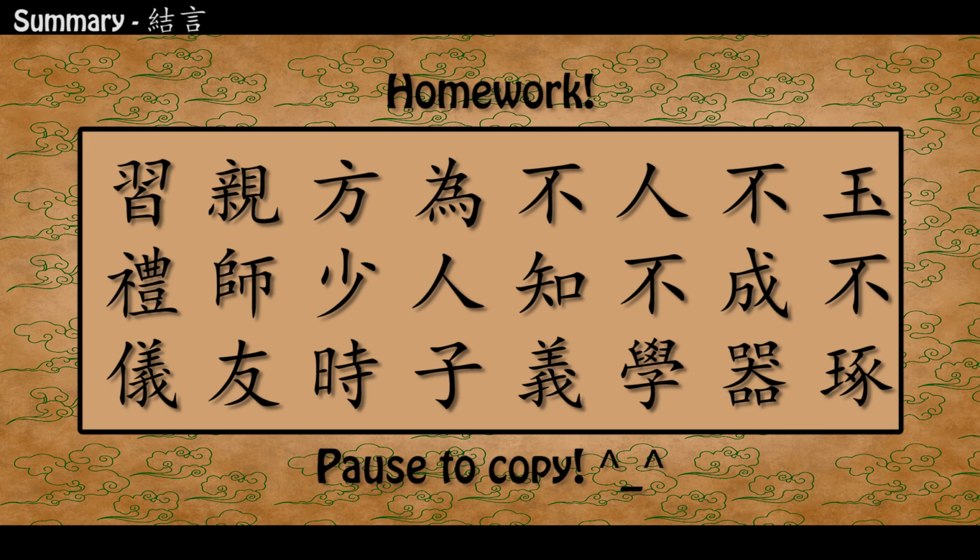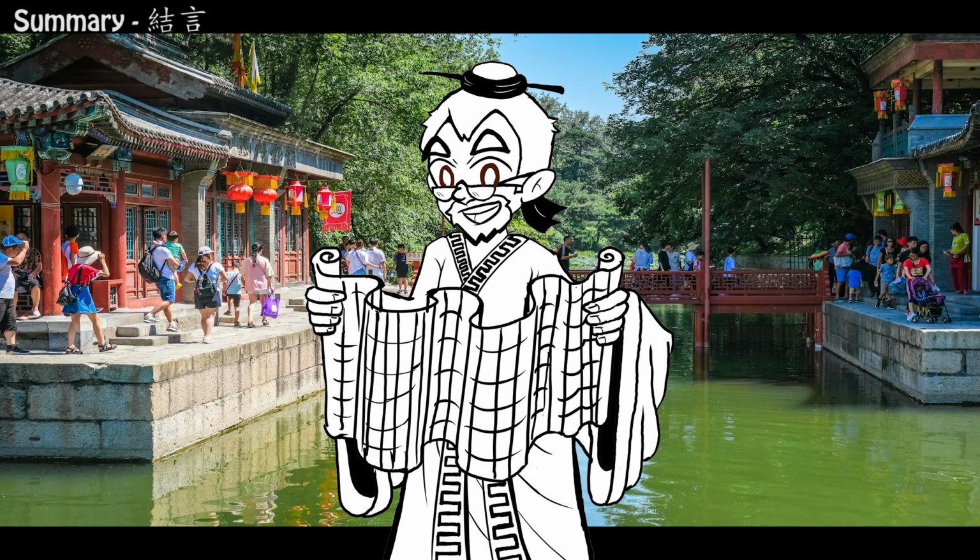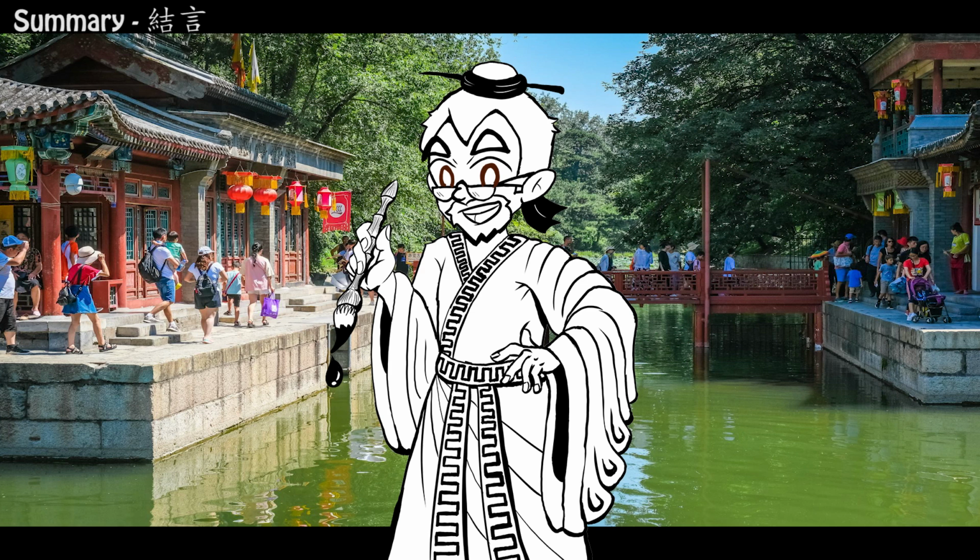As always, here's today's text, copy it, learn it, understand it, write your overset translations in the comments, and I'll go over them in the next episode. No extra homework today, but as I've said before, there will be character writing and exercise sheets on my Patreon page for those of you who like having something to work with between episodes. We're getting closer and closer to the point where we can start reading real classical texts, so you can look forward to a growing tale of real quotes in the coming episodes.